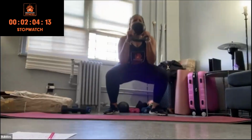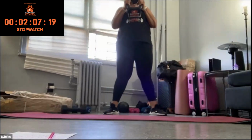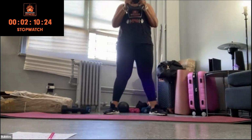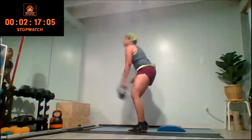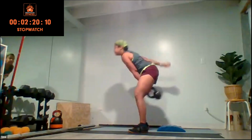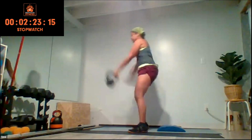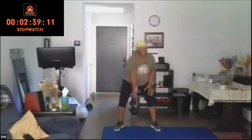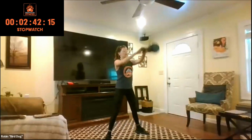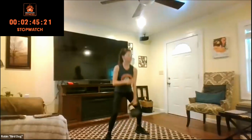And everyone is on track to finish within today's target window. And these target windows are the best guide to help us to measure our progress and to challenge ourselves appropriately. When we first start out in this program, we're not using heavy weights. We're using maybe the scaled weights, or we're using the flex weights and options. But then as we start earning badges, we can start to use the scaled weights and options. And as we're able to finish within the target window with the scaled weights and options, we can move on to the intermediate weights and options.